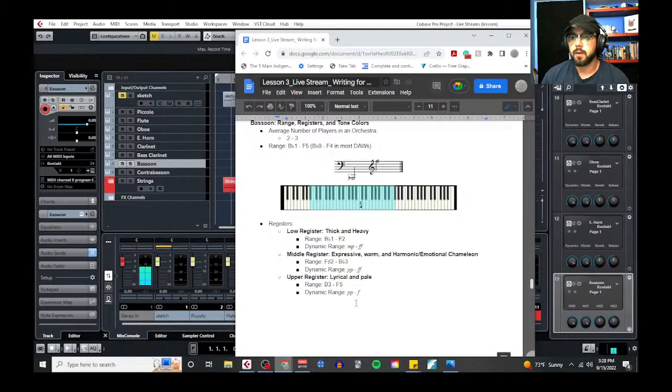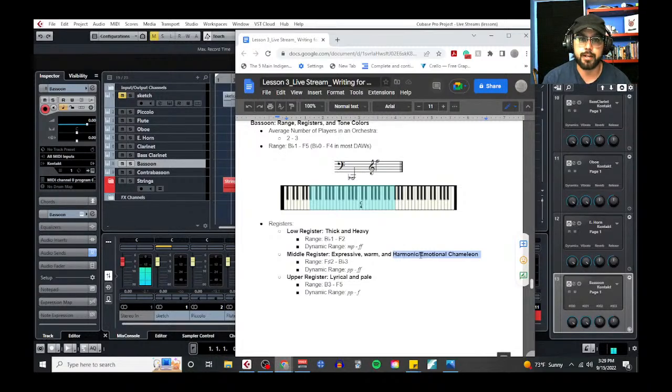Now, the middle register is where things start to get a little more interesting. This is a very expressive sound. And the unique thing about this register is it blends well with pretty much anyone. So you'll see here I describe it as being a harmonic and emotional chameleon. The reason why is, first, harmonic. The bassoon blends with pretty much every instrument you need it to blend with. So if you need to fill in a few voices in your accompaniment, but you don't want it to detract, say, you've got the French horns doing most of your accompaniment, but you need a few more voices, but you still want a very French horn dominant sound, bassoon is a perfect choice.